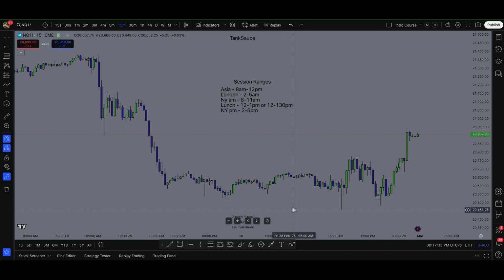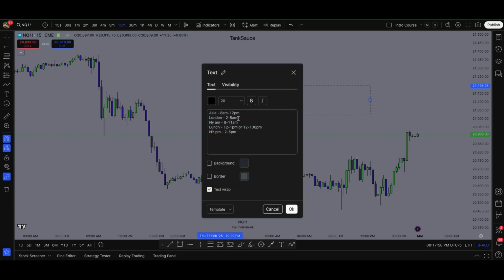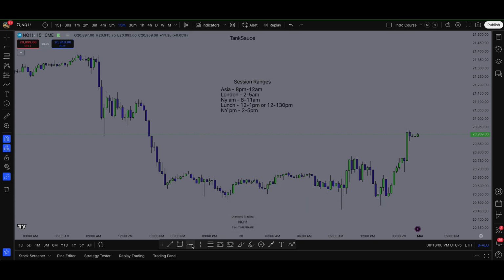And Asia, you guys will see the Asia range, which you can form trades off of, will form between 8 p.m. to 12 a.m. So the range that forms between that time is going to be an important area. So here is that 8 and midnight is right here. So this will be the low of that.